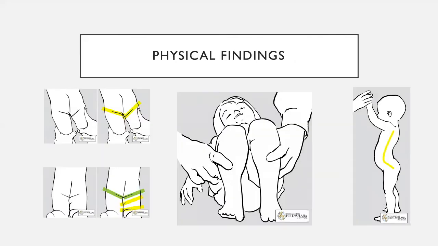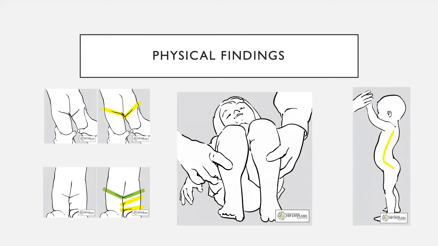A hip development screening is a part of the normal well-child screening from birth until about 9 months. The two maneuvers that you're going to use to assess for hip dysplasia during this time period are the Barlow and Ortolani maneuvers. For the Barlow, if it's positive, the hip can be dislocated from the acetabulum with the motion, and the dislocation will be palpable. With the Ortolani, the femoral head is reduced back into the acetabulum with the motion and will produce an audible click. These maneuvers are not as effective after about 3 months of age, so we still do them, but you need to look for other physical findings as well.